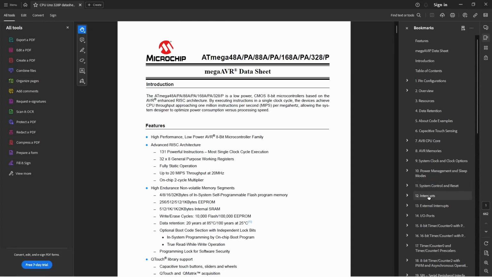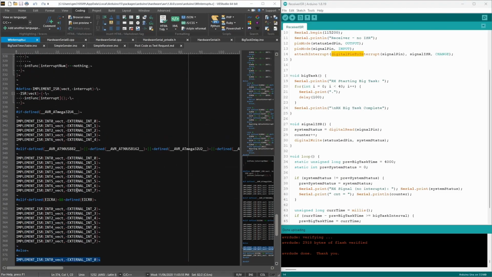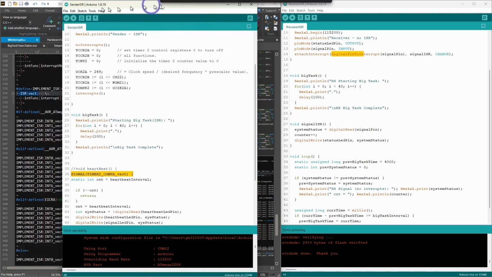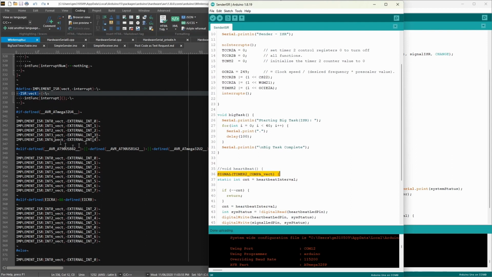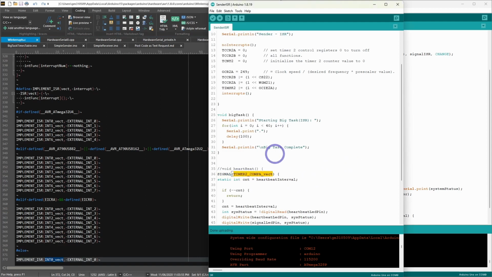So we go to interrupts. There's the int0 and int1 vector. And that macro is just this function here, so it will generate the code. There's the header, which we have in our timer function. That's the same sort of header that we have here. ISR, I use signal, they use ISR, it's the same thing. And then the vector, which will be one of these, so int0 vect instead of timer2 compare A vect.